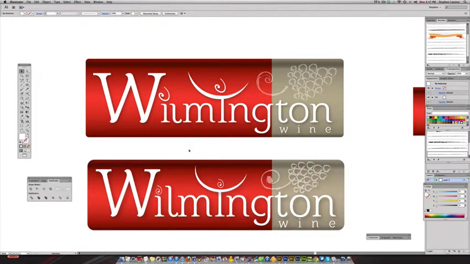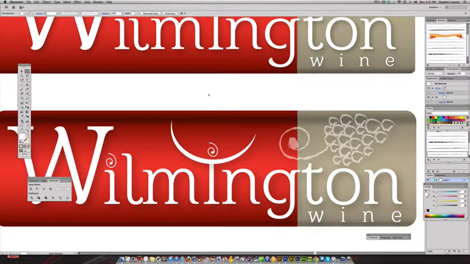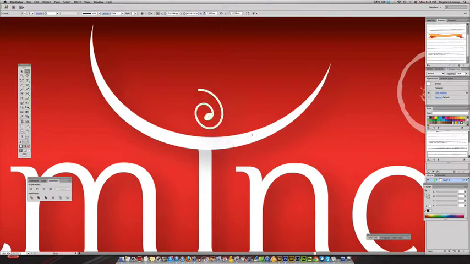Now, at the end of a logo is when you want to start doing what's called fine tuning. You don't want to fine tune a logo that you end up not choosing, or don't like. So you see what's happening here? This is a different element. This arc.